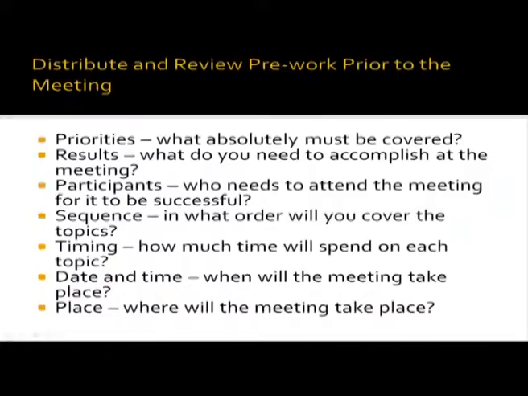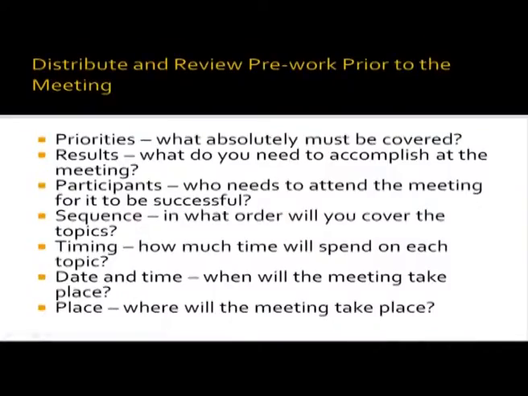Now, I said the first part of leading a meeting is planning for the meeting. What is the pre-work prior to the meeting? You need to distribute and review this pre-work. The first is, what are the priorities? What is it that needs to be covered? What are the results you need to accomplish at the meeting? That's the second thing. The third is, who needs to attend the meeting for a meeting to be successful?